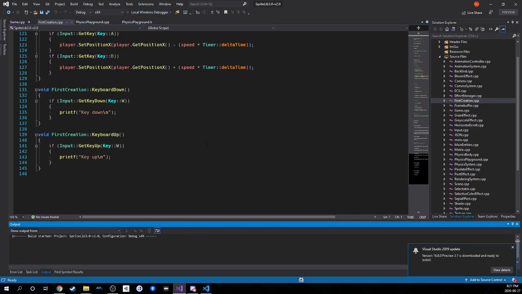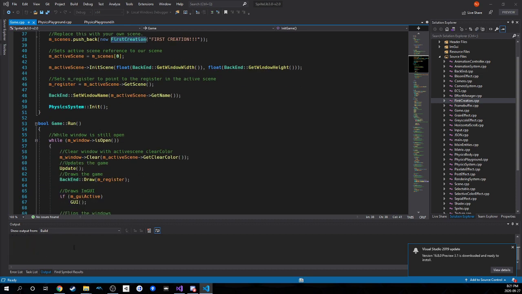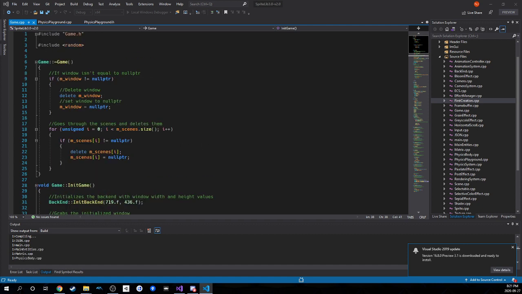So if we run it, we can close that folder while we run it. Currently it's creating a first creation scene. So the first thing we want to do is check to make sure that nothing broke. So this is no changes. I've deleted any of the Time64 folders, I've deleted any of that stuff. This is no changes, nothing. We're just running it to test it.